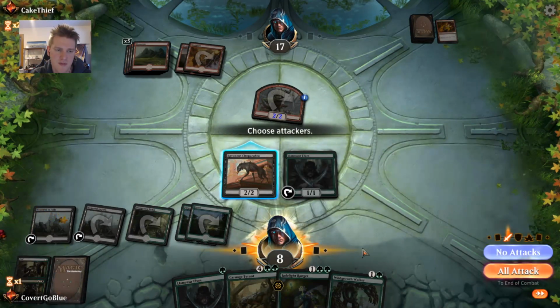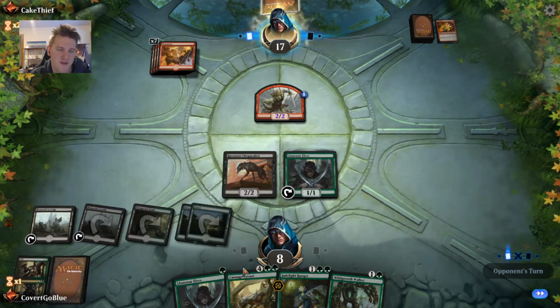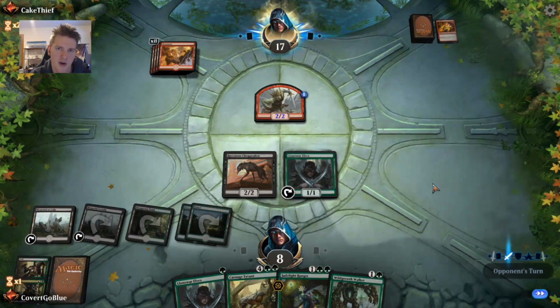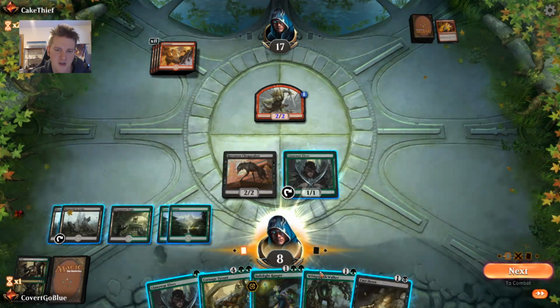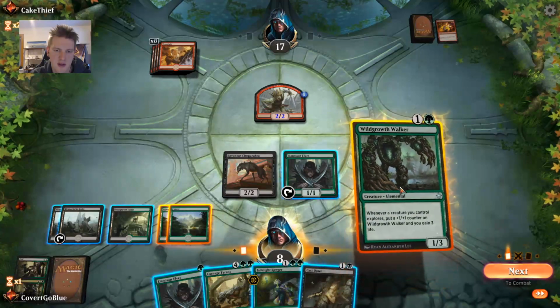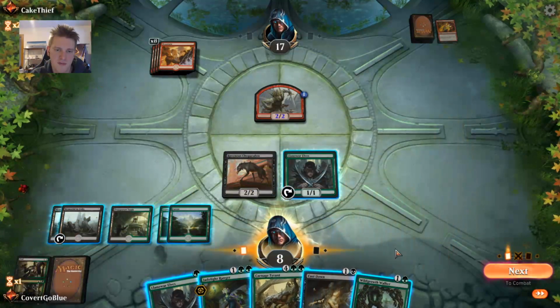I did tap wrong. I should have tapped the other Memorial to Folly for black for the find side, so I could have played the other Llanowar Elf. And our opponent's getting a little bit floody here. We survived their aggression. Now I think we can seal this away, but what's better?